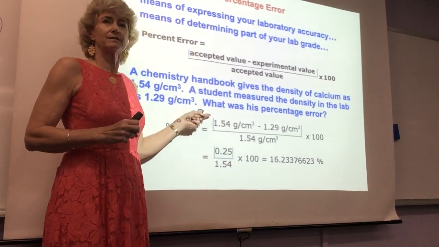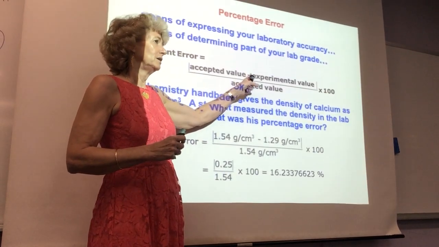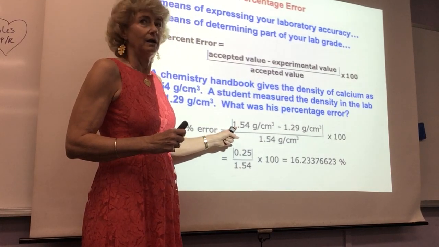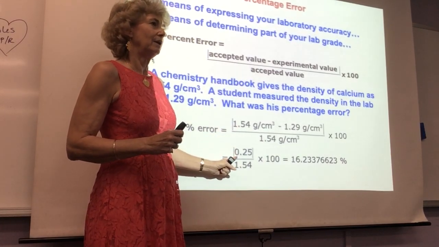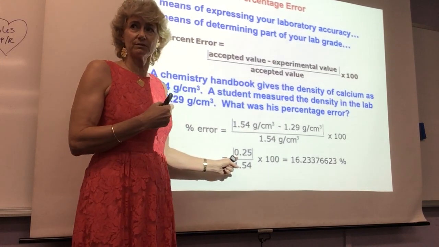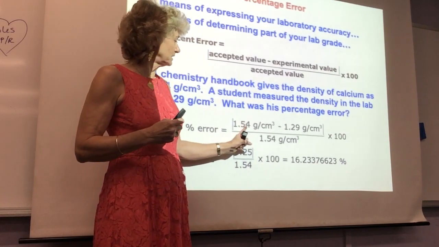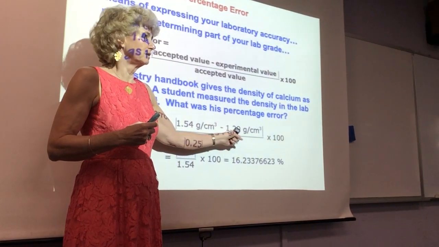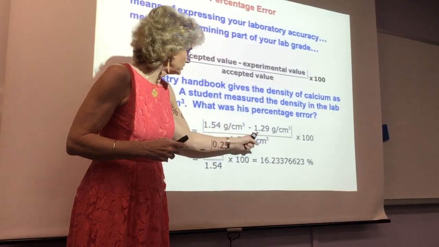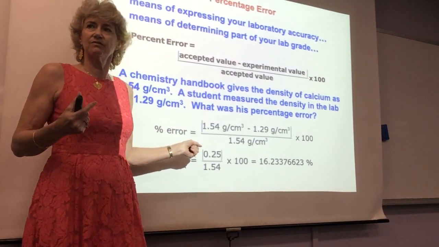This is the one place people make a mistake on sig figs, and this is about the only time we ever use a subtraction, is calculating error. So if this was a 2, then this would be a 1. How many sig figs then? Yeah, so it just so happens in this example, the difference was less than 1. And remember, when you subtract or add numbers with sig figs, it's always the digits to the right of the decimal that determines how many sig figs there are. Well, if the answer was 0.25, two digits, this has 2 sig figs. After you do the subtraction, then you count sig figs.